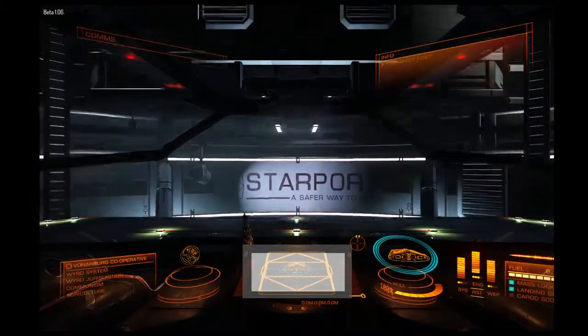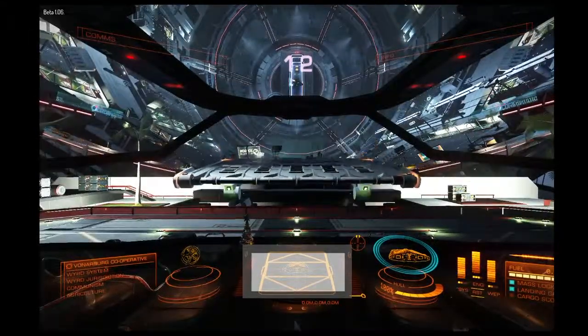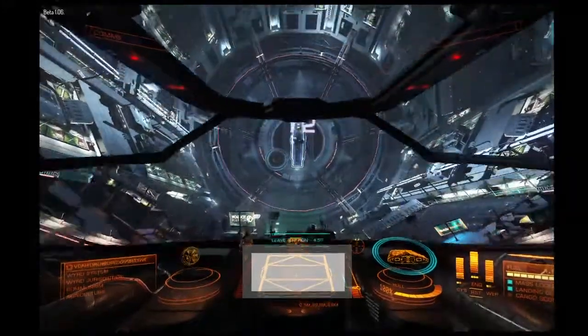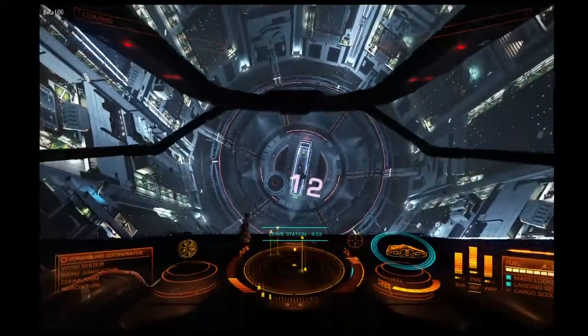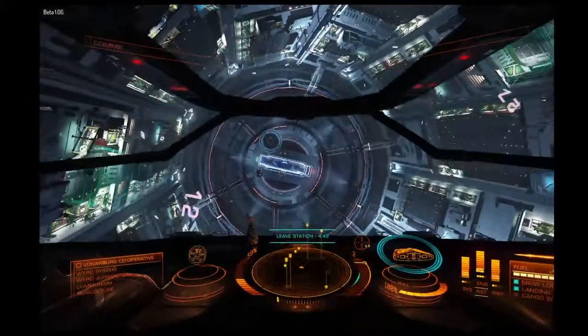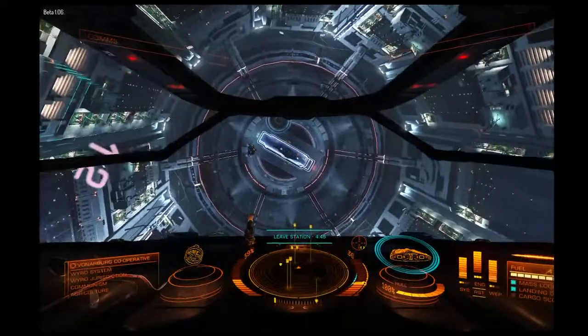This here, I want to bring to your attention your landing map when you're in spaceports. It turns into like a little mini game for you to land. I just want to bring it to your attention now. We'll look at it in detail later on. It's a big one coming in.